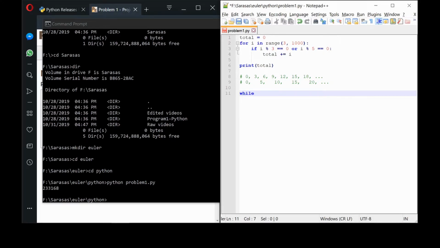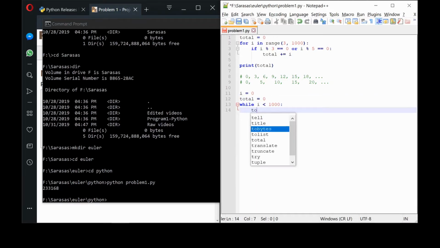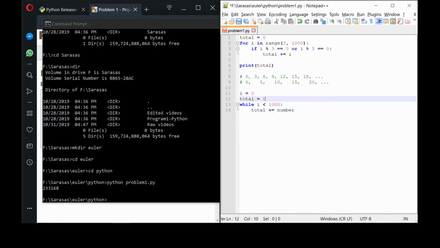Something like, while i is less than 1,000, then we need to know where in the numbers we are.